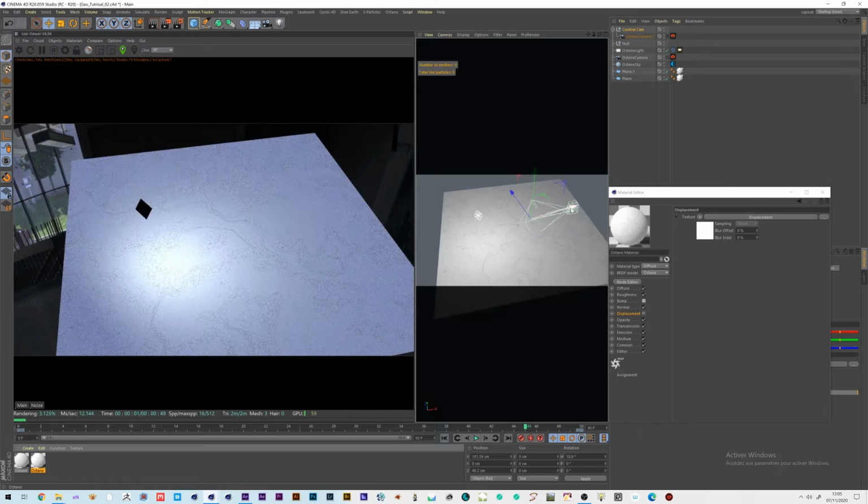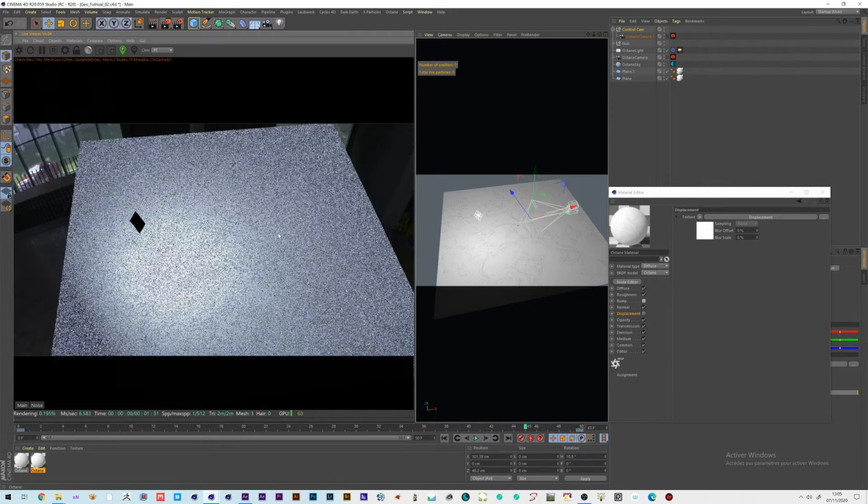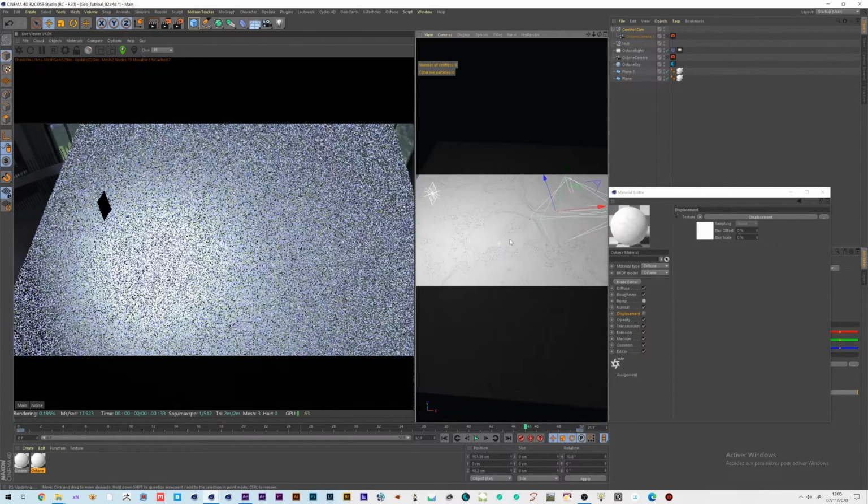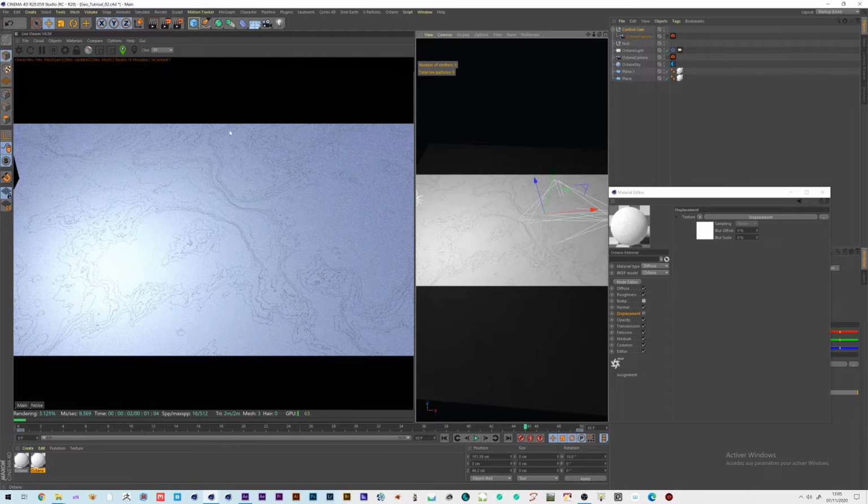and see where we are with the camera. So the camera is pointing roughly in the middle of the plane. So we know we're about in the middle, but we want to know what orientation we have, so we can place text in a good orientation in After Effects. So we have to understand where we are pointing on the map. If I just zoom a bit, we can see that there is this canyon here opening on this large area, and we have this kind of island here on the other side of the canyon.